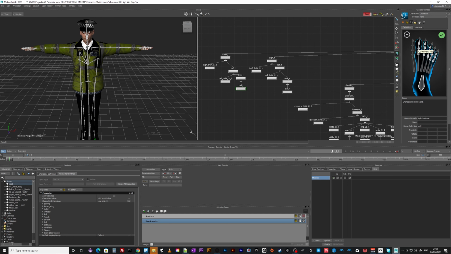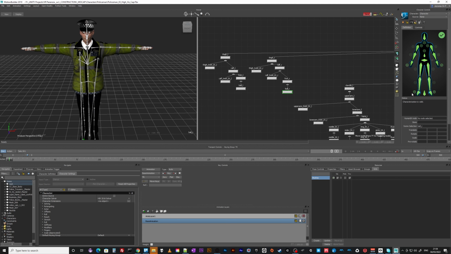Left. Oh, it's because I've picked up the wrong one. I've gone down the left foot. It's the right foot I need. Assign selected bone. Yeah, so no warning this time. And if you hadn't selected the other one, it does mirror. As long as you've got this button on, it will mirror.